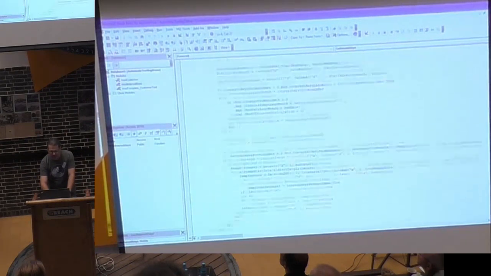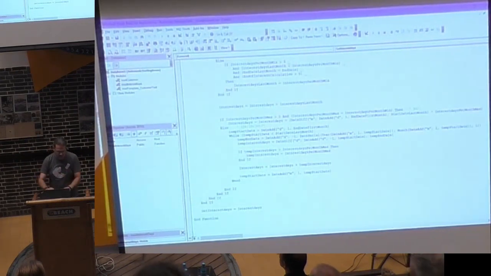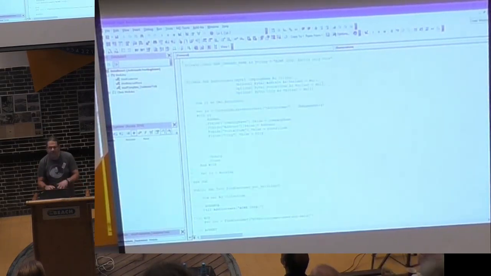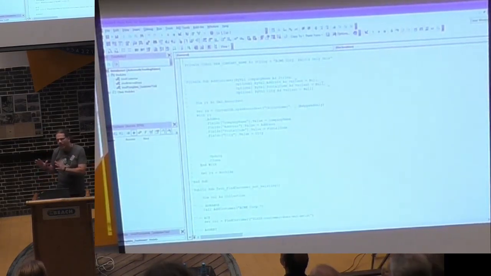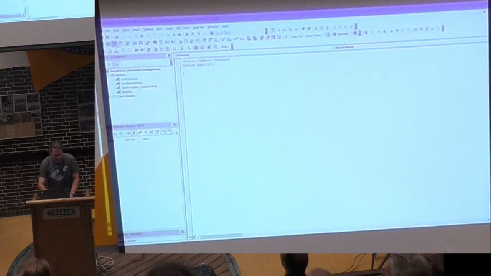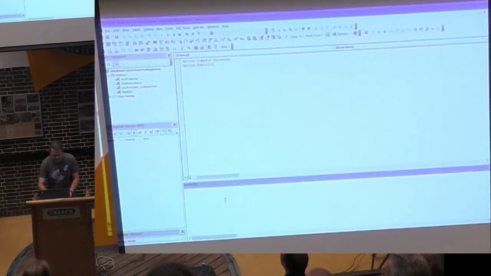You don't need to understand it at all. That's not really anything of your concern right now. I don't expect you to understand it. I just want you to see it. It is a little bit more complicated than you might think at first. So I create a new module. And before I write anything in the module, I would like to make sure my function works. And so I do a little bit of testing in the immediate pane.